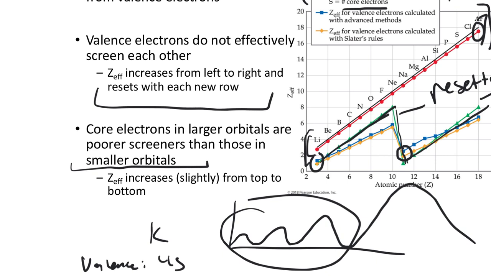And so this is giving you a little bit of a higher charge due to those electrons being relatively closer to the nucleus on average. And so this gives you a slight increase in effective charge from top to bottom. And then we'll just have to see how that trend plays out with some other trends, like the size trend that we'll go over in a moment.